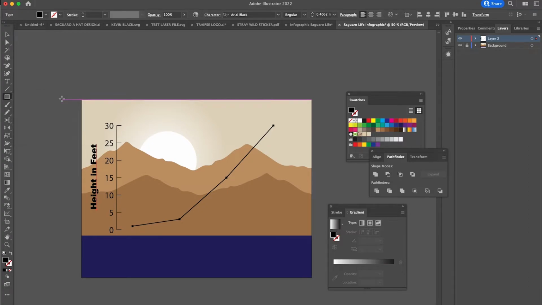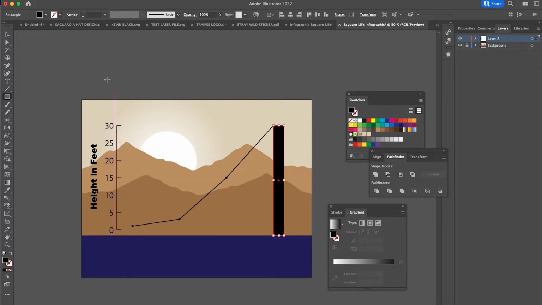So I can press key M on my keyboard, and it will open up the rectangle tool. So what we're going to do is click and hold from the tallest point and drag, and you're going to pick whatever thickness you really want. And then once you've selected it, we're going to click on our white selection arrow. So direct select. We're going to go up to the very top, and we're going to click on the top right anchor point. We're going to hold the shift key and click the top left anchor point.